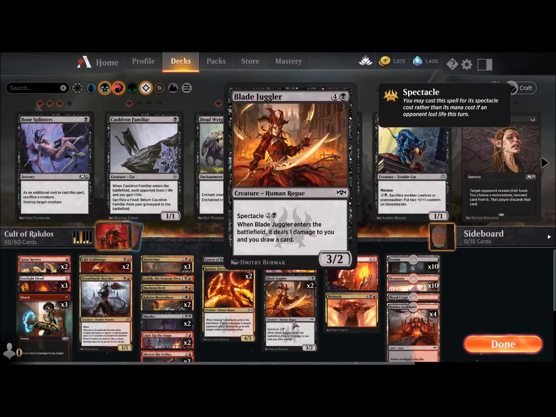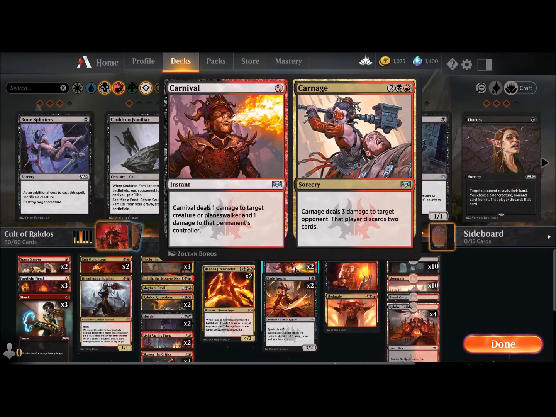So then we have Blade Juggler, another card I swear I've never gotten onto the board. When Blade Juggler enters the battlefield, it deals one damage to you, and you draw a card. So, handy, maybe helps you with the Spawn of Mayhem. Carnival and Carnage, one of those double cards. Carnival deals one damage to a creature or planeswalker, and one damage to that permanent's controller. Again, indirect damage. Carnage, or maybe it's direct damage. Maybe I'm using the word incorrectly. Anyway, Carnage, I love that. Some great art there. Carnage deals 3 damage to target opponent. That player discards 2 cards.